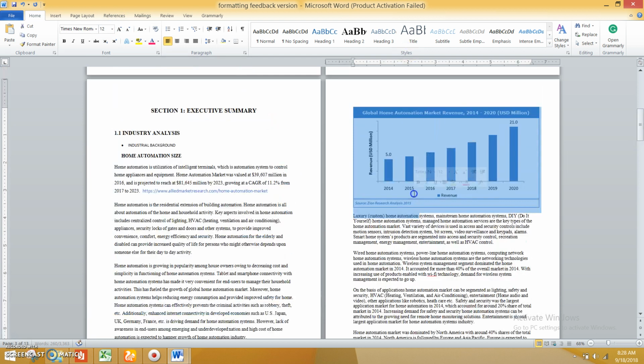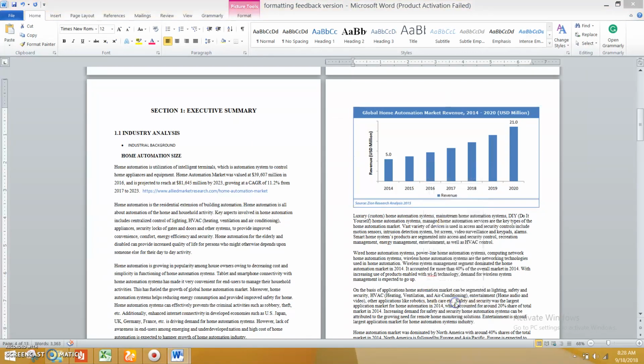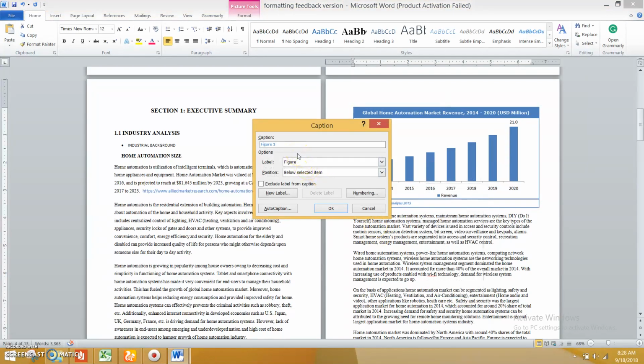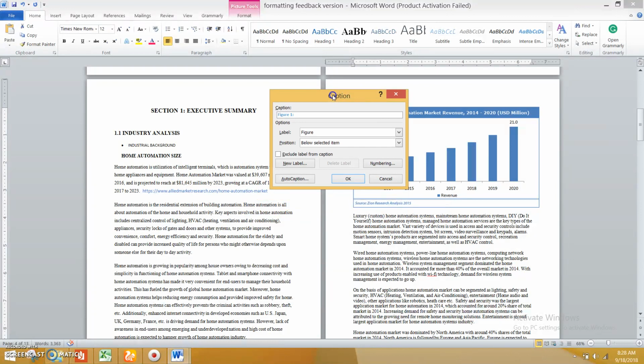Okay, so still on formatting, whenever you bring in a picture, a chart, whatever it is, you need to insert a caption to let us know the source of the chart, the visual.